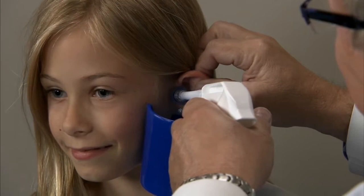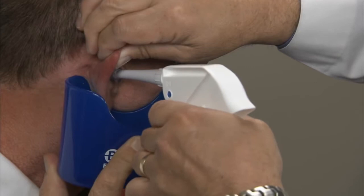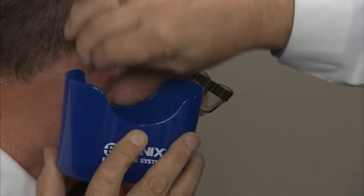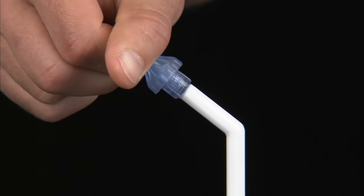The same tip can be used for patients of all ages and features a flared design to prevent it from being inserted too far into the ear canal. Large exit portals in the OtoClear tip prevent pressure buildup and reduce messy backsplash, allowing water to drain into the Bionics ear basin. Because of OtoClear's luer lock fitting, tips easily attach to the spray wash bottle.